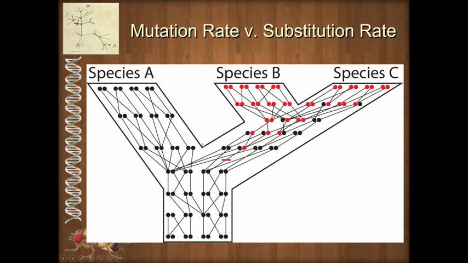In this diagram, the big tree, this big, bold, fat outline represents the species history, the phylogeny, right? So we have species A that broke off anciently from a common ancestor. We have species B that broke off a little bit later from the common ancestors of B and C. And so we have relationships among these 3 species, and that's what the big tree represents. The smaller lines inside this represent alleles. So we have each dot representing an allele with a line connecting it to its offspring, those that inherited that allele.